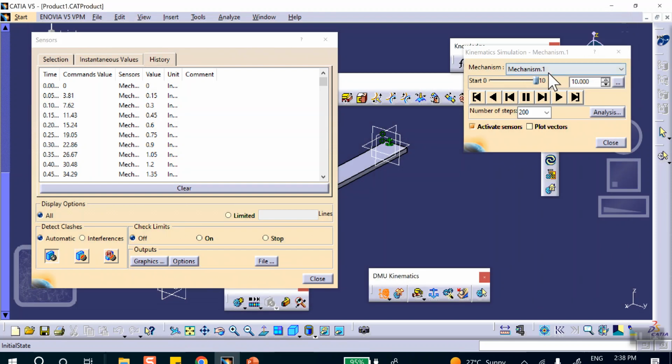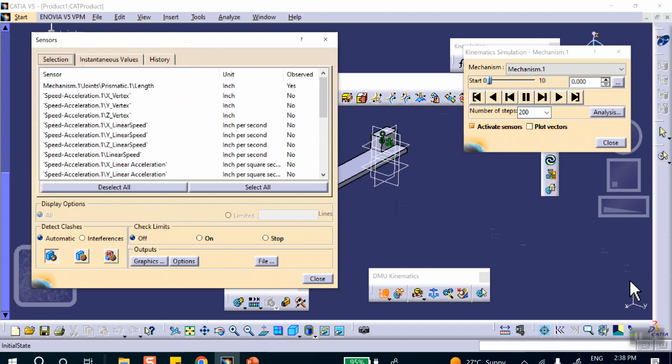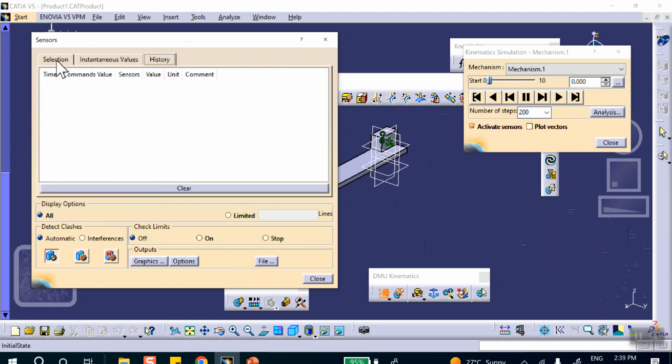Now, if you want to plot the velocity of that point, that's a different story. First of all, rewind, clear the history. On this selection, let's get the x linear speed, for example. Notice that it's going to be positive and negative unless I ask for the magnitude of it. So x vertex, okay, not x vertex, that's position. By the way, if I had done x vertex, I would have got exactly the same graph as doing the joint command. So x linear speed, and did I clear the history? I think I did. Yep, there's nothing there.